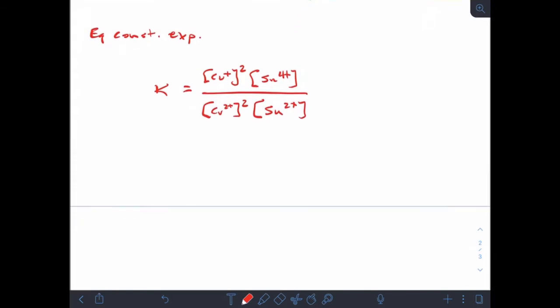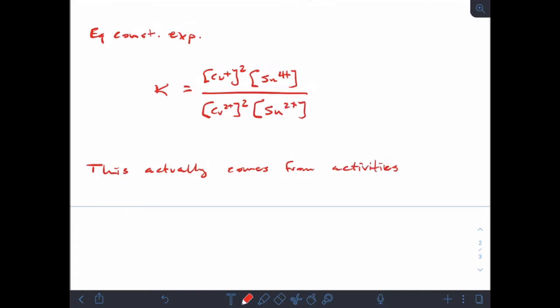Now, writing the equilibrium constant expression is going to be super, super important. You need to be very skilled at this, very confident in your equilibrium constant expression, because as we move through the chapter, that's going to become a very, very essential tool. Now, another interesting and kind of important thing is that this actually comes from activities, and activities are useful for when we're dealing with non-ideal behavior.